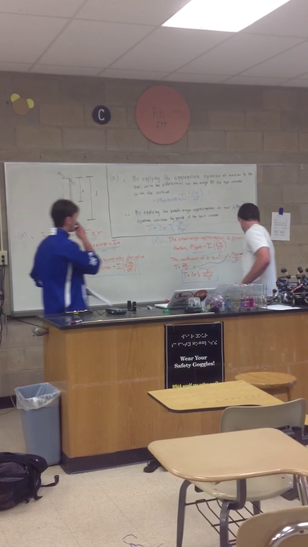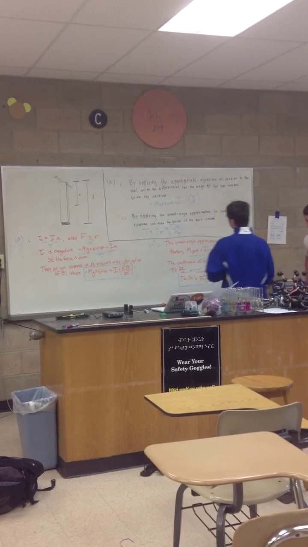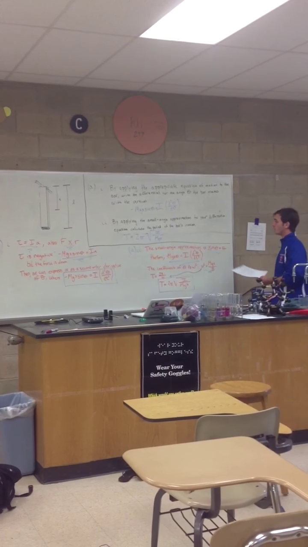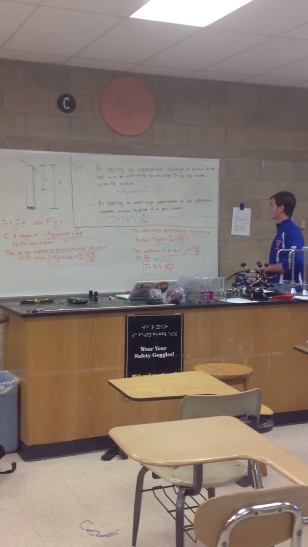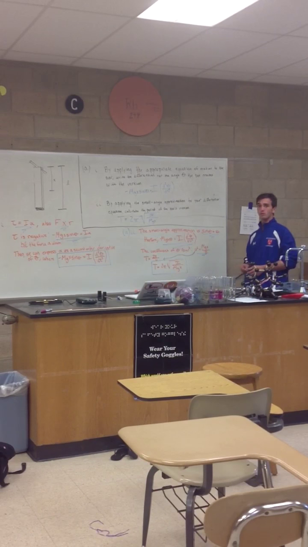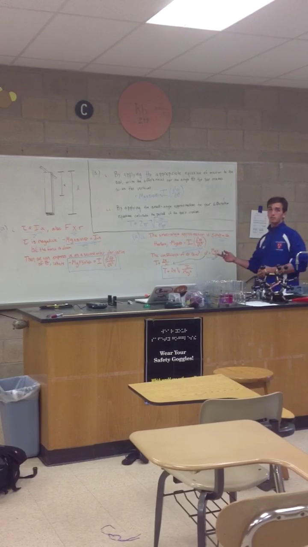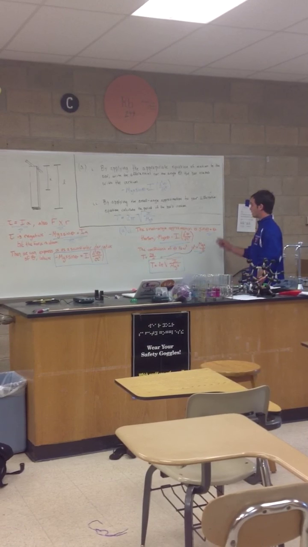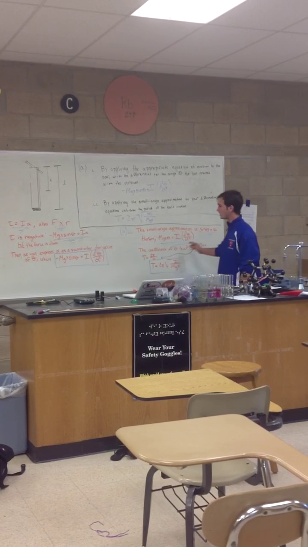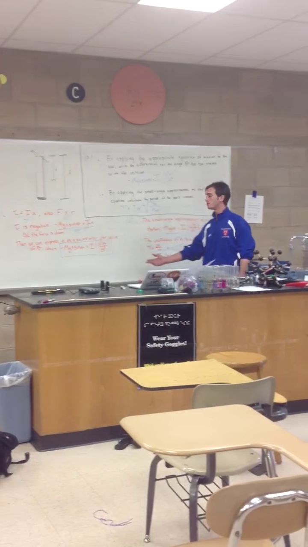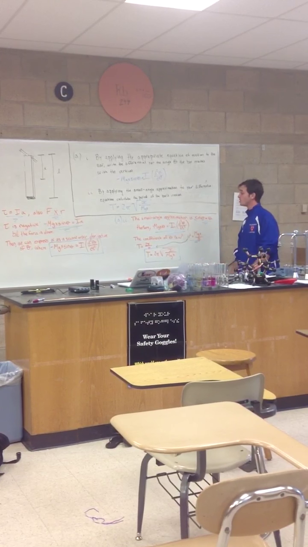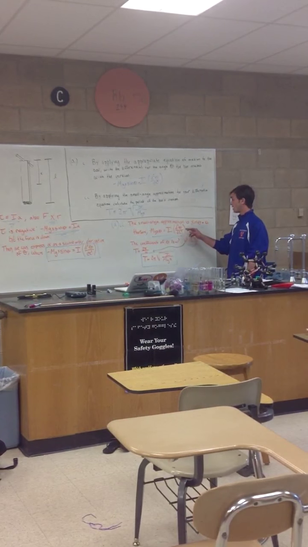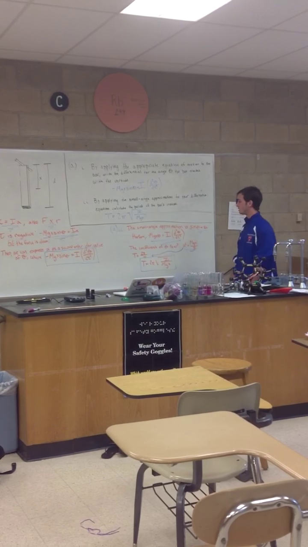Part 2 of it was asking us, by applying the small angle approximation to our differential equation, to calculate the period of the bar's motion. With the small angle approximation, we know that sine of theta is equal to theta when the angle is less than 15 degrees. Therefore, instead of using sine of theta, like we did here, we can now just use theta, making negative mgx theta equal to I times the quantity d squared theta divided by dt squared.